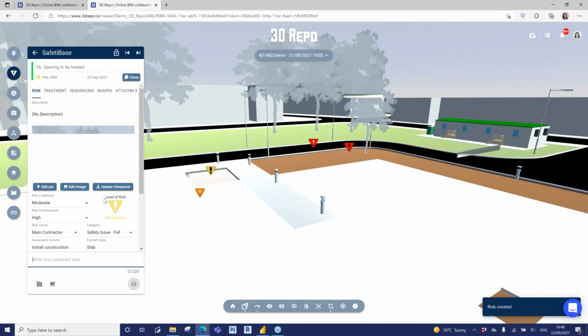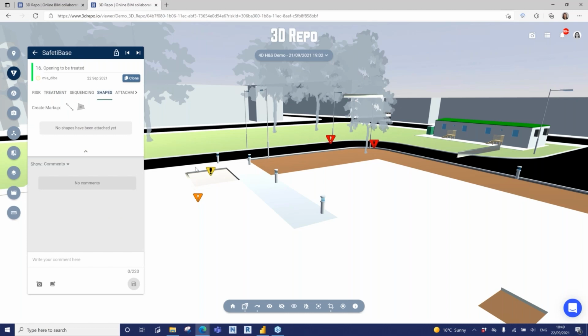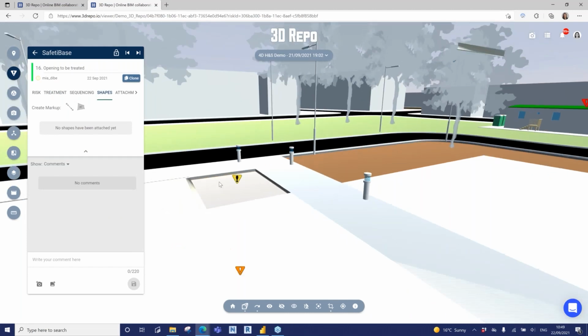And then instantly my risk is created. It will update the database and add it to the list. And I'm using the specific standards. So in here, without having to literally think about what I'm going to write or how I'm going to mitigate this risk, I'm just creating a nice and clean risk register without having to specify the risk location with the pin.